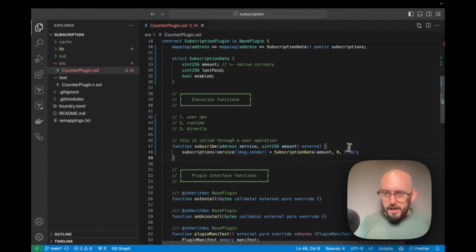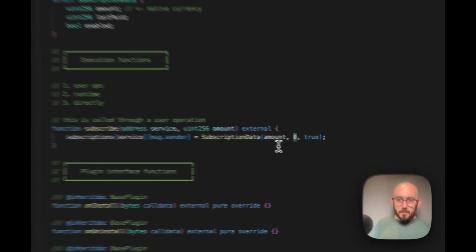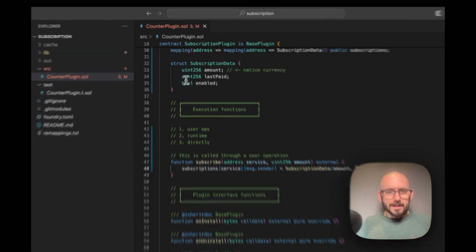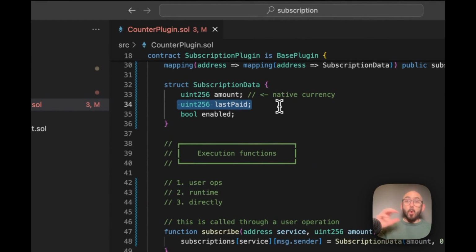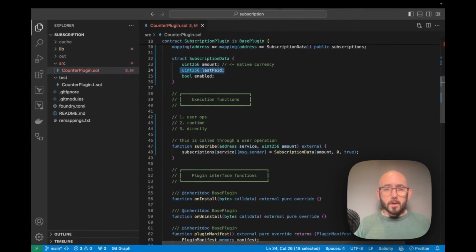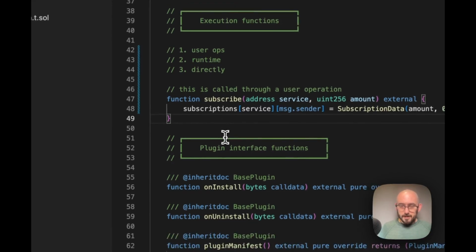Or you know what? Now that I think about it, by setting this to 0 in our test environment, we're going to have to wait 4 weeks before we are able to pull out funds. We'll see it in a sec. When we go to collect, we'll set some logic up that says, when was the last time that they paid, and has it been 4 weeks since then? And then we'll be able to pull those funds out. So we will have to actually wait those 4 weeks. We should be able to do that with like a cheat code in the tests.